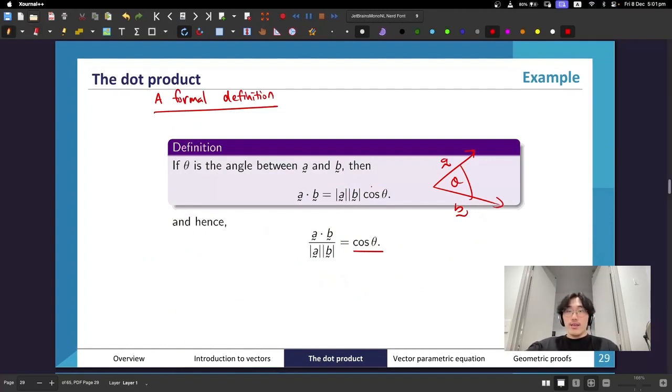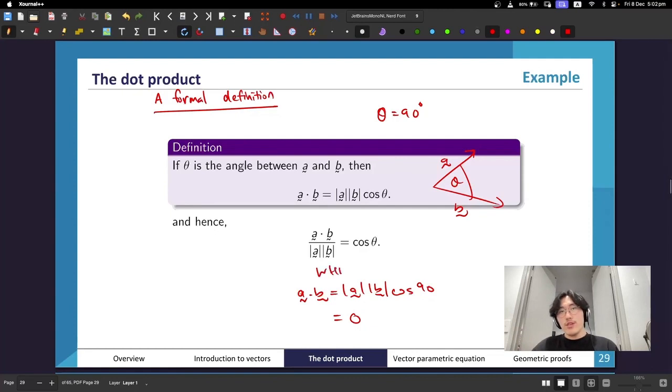When are two lines perpendicular? When theta equals 90 degrees. Now, what happens when theta is 90 degrees? I'm going to give 10 seconds for someone to answer in the live chat, even though I can't see it. And hopefully you figured out that cos 90 equals 0, and therefore the right hand side of this equation will always equal 0 when perpendicular.